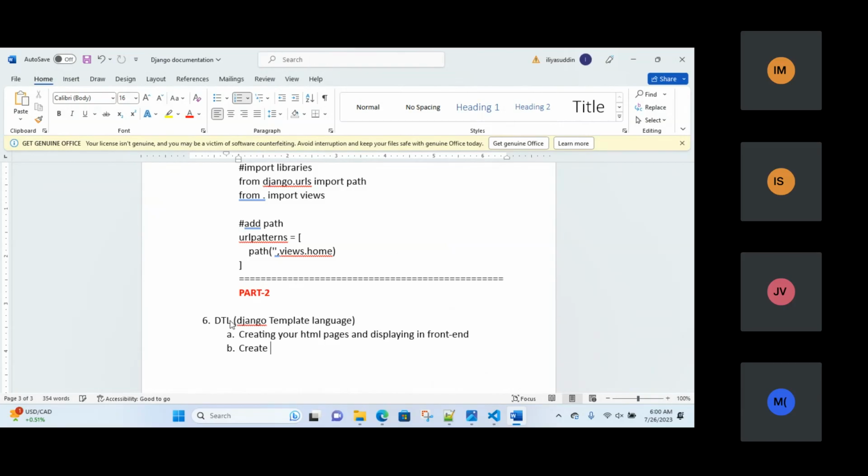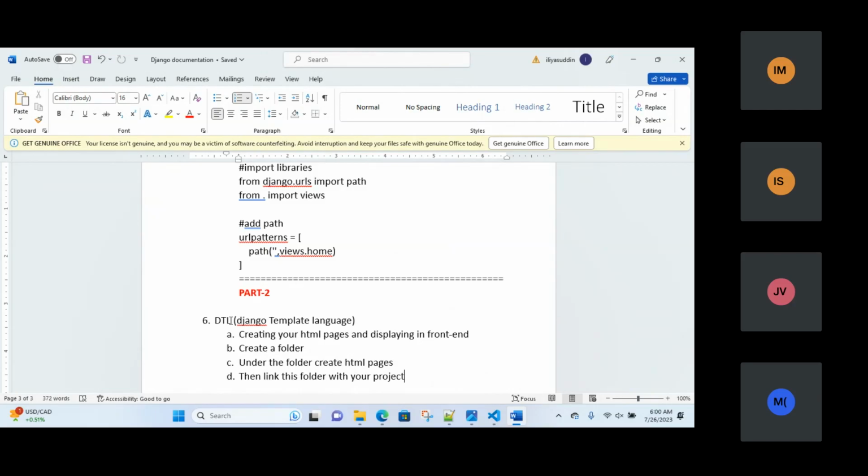The first step is create a folder, and under the folder, create HTML pages, and then link this folder with your project. This is the option.